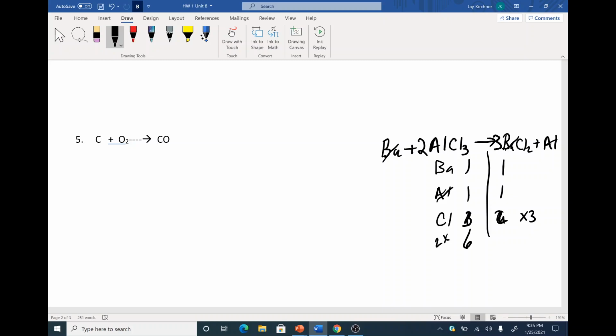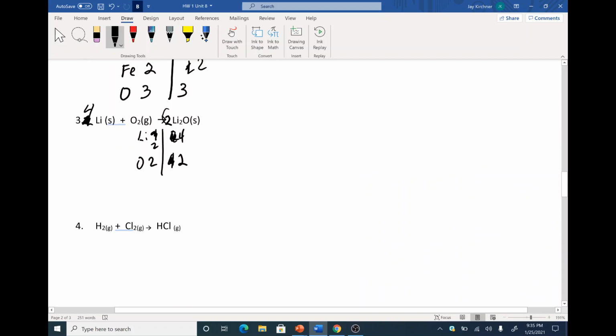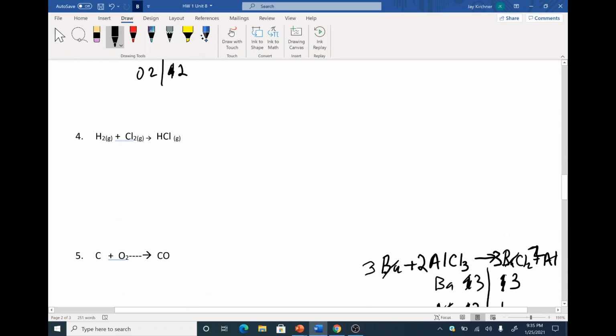That's awesome. But let's see what happens. So aluminum's now at 2, and barium is now on this side at 3. So let's clean up our act. Let's put a 3 over here to get our barium back. Let's put a 2 over here to get our aluminum back. So we got 3, 2, 3, 2. This is a 2, by the way. Cool. So anyway, those were some of the types of things we practiced.